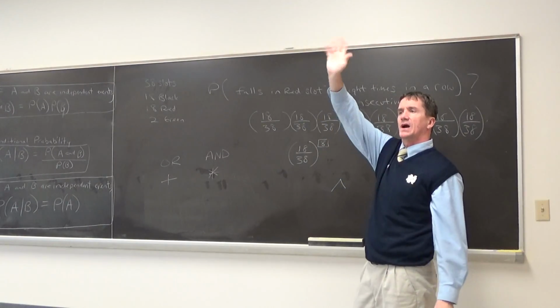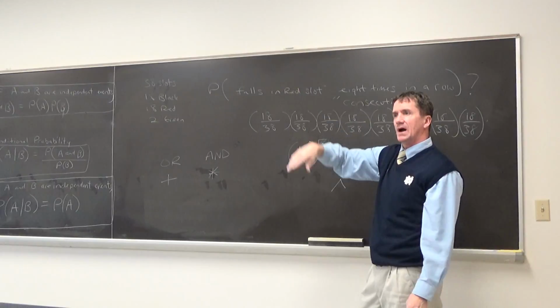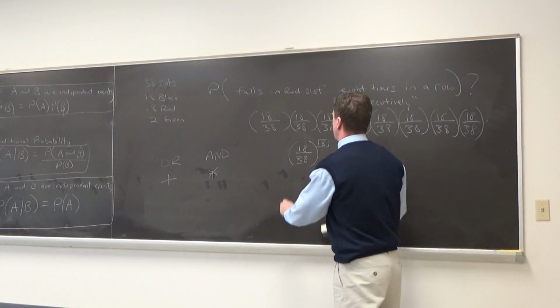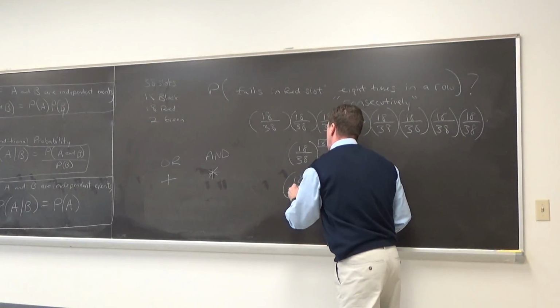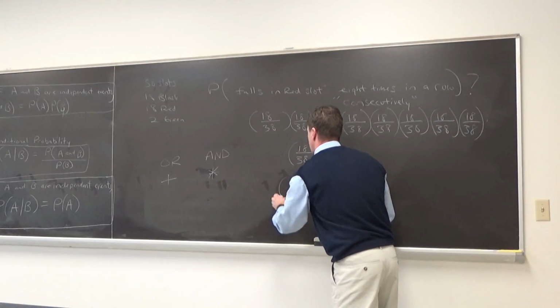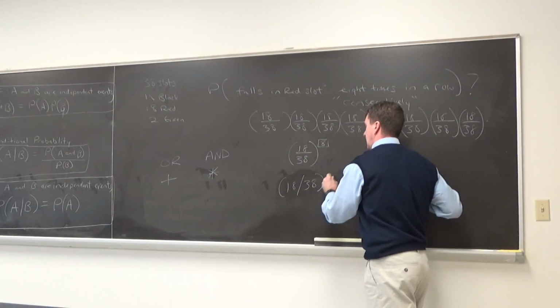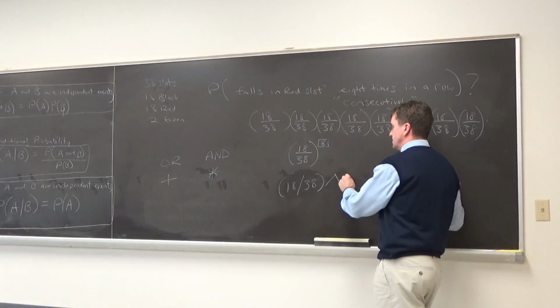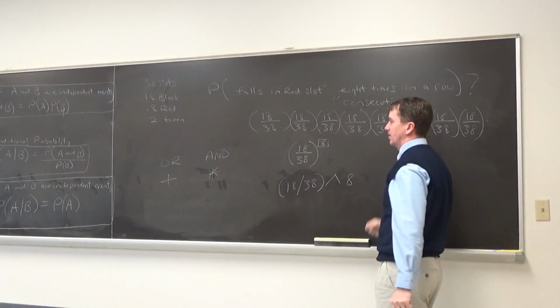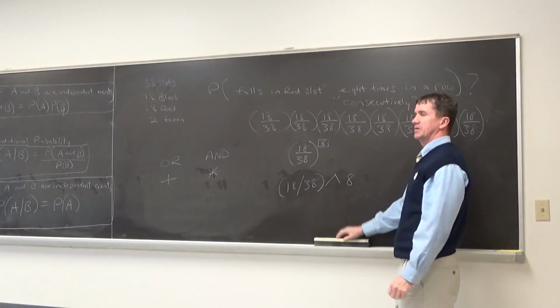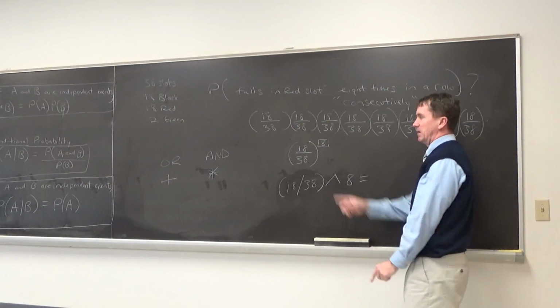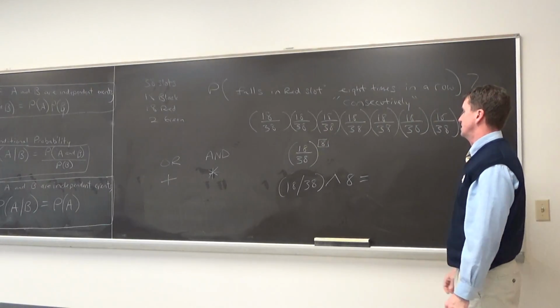But who's got the old TI-83s? Mine's like a TI-83. What we have to type is 18 over 38. Actually, it looks like this on the screen. 18, we hit the division button, we hit 38, we close it, we hit the caret, and then we raise it to the 8th power. That means raise to the 8th power. So that's a fast way to do it, and you're encouraged to do it that way because I might mess that up.